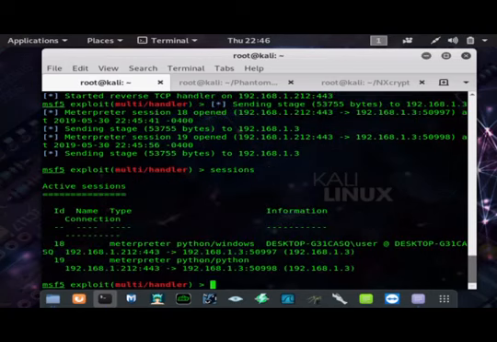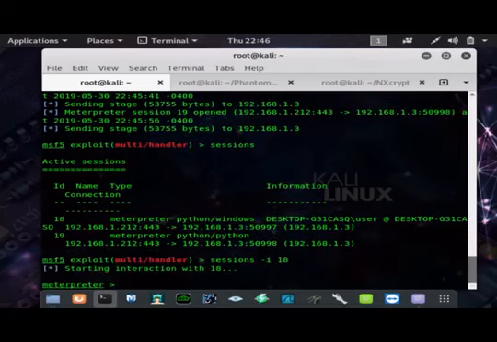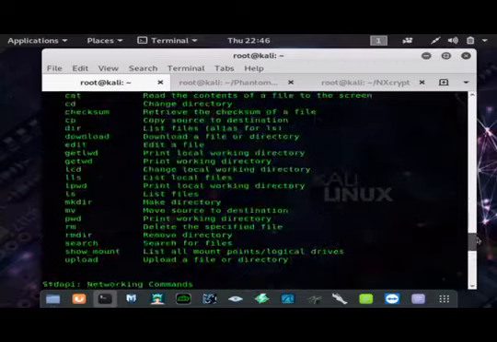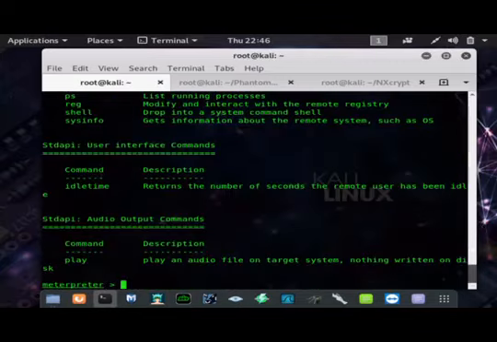And if we just go ahead and check out these sessions, -i 18, we can see that we have the Python Windows Meterpreter here. And we can type the help list. And we have more commands. We can do sysinfo.